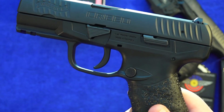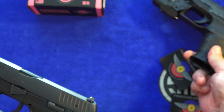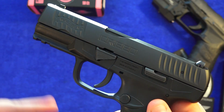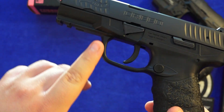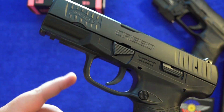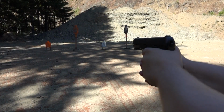And another thing that's very nice about the Creed, and the same way on the PPQ, is how generous the space is of the trigger guard. So you can definitely get a gloved finger in there, no problem, if you're shooting it during winter or whatever. It's very, very nice, and has a squared off trigger guard. No serrations on the front of the trigger guard like on the PPQ, but that doesn't matter. Right. In our opinion, at least.